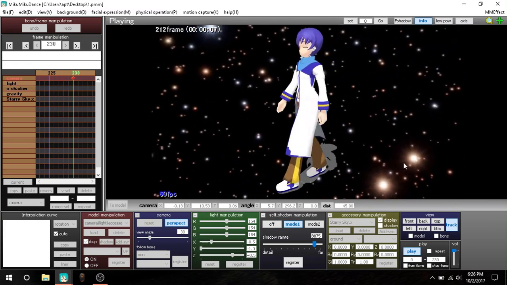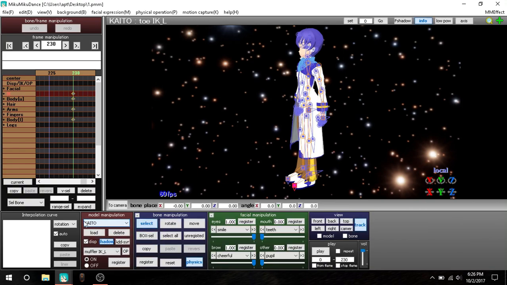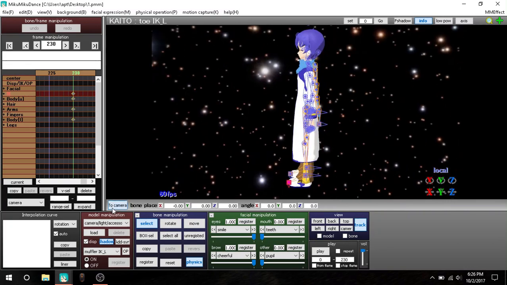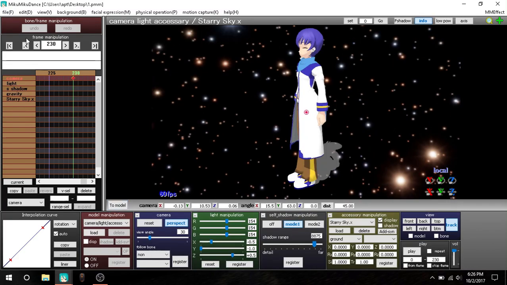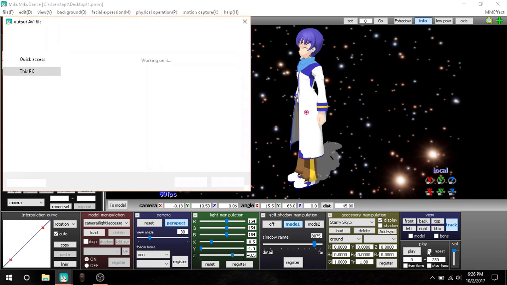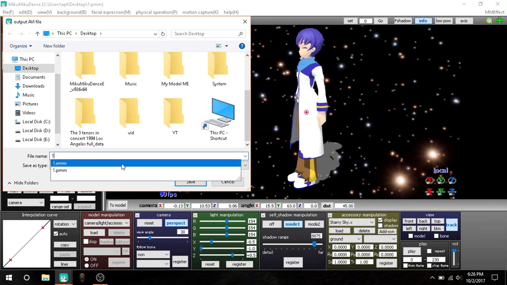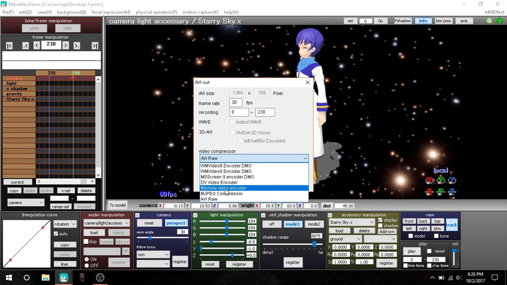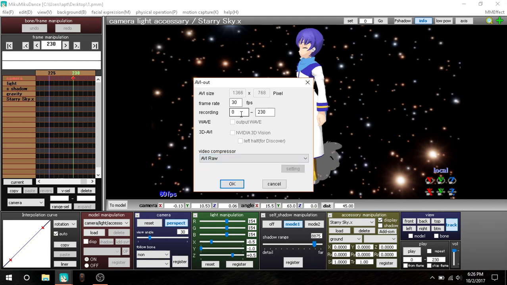Just look into your MMD folder, and it should be named this and should look like this. And the bone should look like this. So let's go back. First thing first, when you want to render, simply go to render AVI, and let's name it one. Right now you should see this ffdshow video encoder. This is the thing that we just installed, and we have the recording frames 0 to 130, just because we put those values right here in the play. This is the end of the animation, and this is the beginning of the animation. You can also change the size.